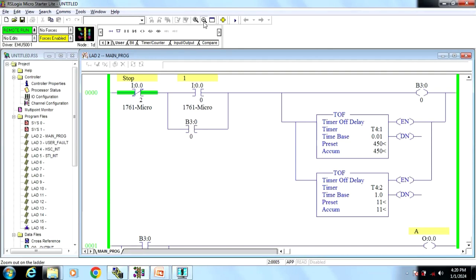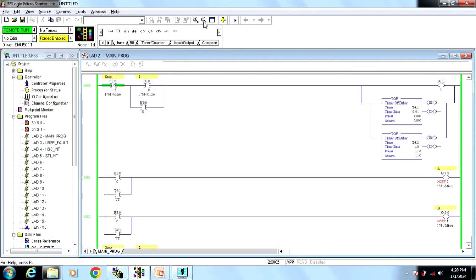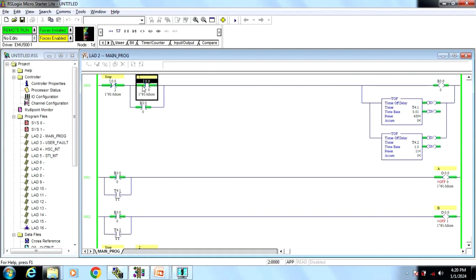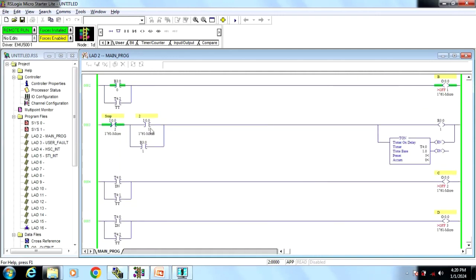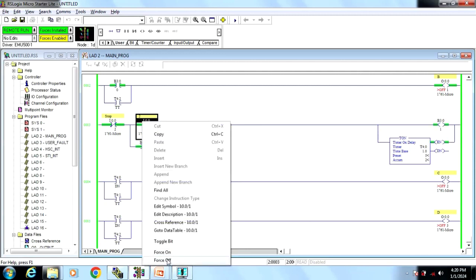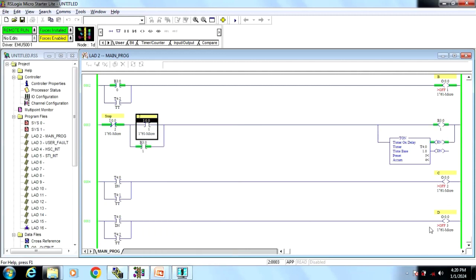I think it's visible. When the start push button, the first push button, is pressed, output AB gets on immediately. So correct. When the second push button is pressed, C and D get on after 5 seconds. Correct. Okay.